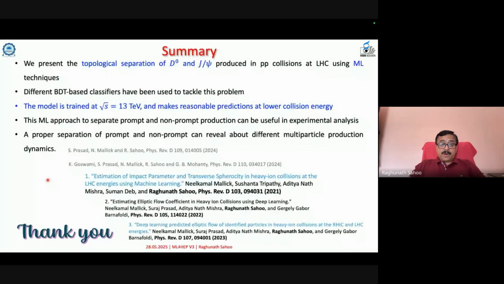What I discussed with you are these two papers published in Physical Review D last year. But there are others I am not discussing, and you can follow the application from these three papers. Again, all are Physical Review D. The first paper was in 21, then 22, 23, and then we published 24 too. And we are writing one more this year.